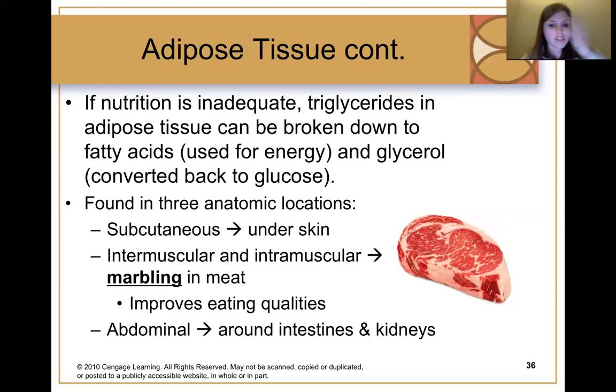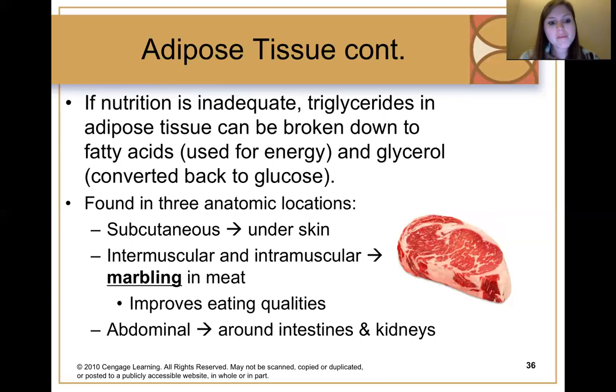And glucose is an important sugar, and it can be used for many, many processes in the body. Glucose is actually what is used to make ATP that we talked about earlier, which is the energy source of the cell and the energy source of the body. So it's really important to have triglycerides there that can be broken down.